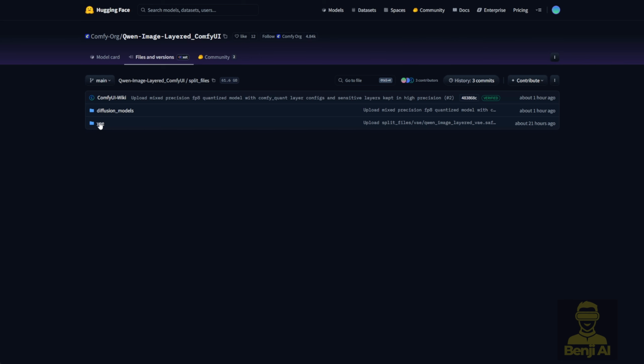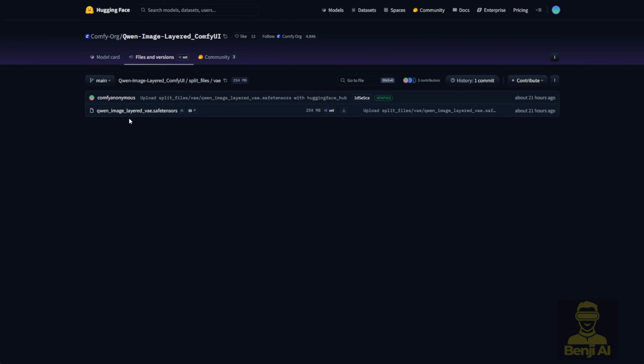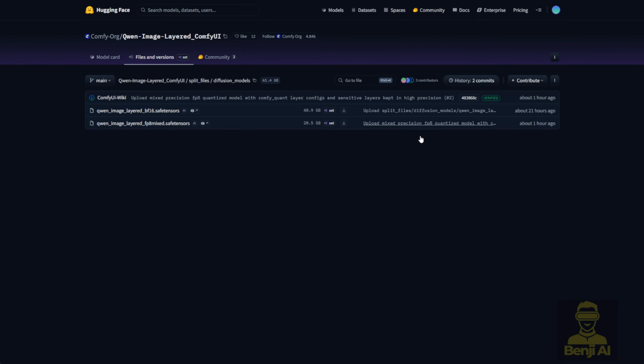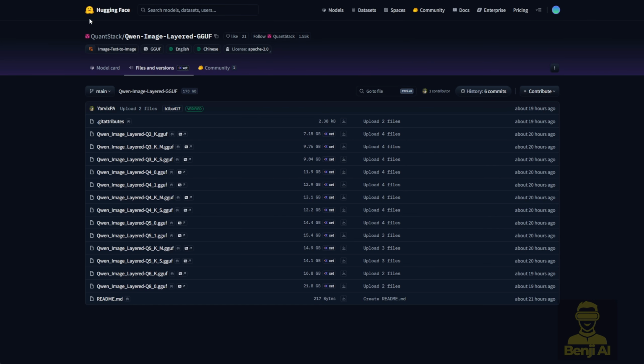And this isn't the typical Qwen Image VAE. They've introduced a new VAE specifically for this image layered model to properly generate transparent backgrounds during processing, so if you've got enough VRAM, you can run the 40GB BF16 model or the 20GB FP8 model. There are even quantized GGUF model files available in the QuantStack Hugging Face repo, ranging from the smallest Q2 quantized model all the way up to Q8 quantized models. All the GGUF files are in the Hugging Face repo linked in the description, so you can pick whichever quantized version your GPU can handle.